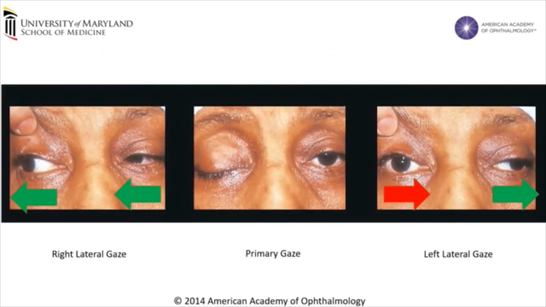In this clinical exam, you can observe that this patient's right eye demonstrates ptosis, or drooping of the eyelid, in primary gaze. On right lateral gaze, we can see that the patient's right eye can abduct, while their left eye adducts, which is consistent with a normal exam. However, on left lateral gaze, we can see that while the patient's left eye appropriately abducts, adduction of the right eye is impaired. This is consistent with a deficiency of the right medial rectus muscle.